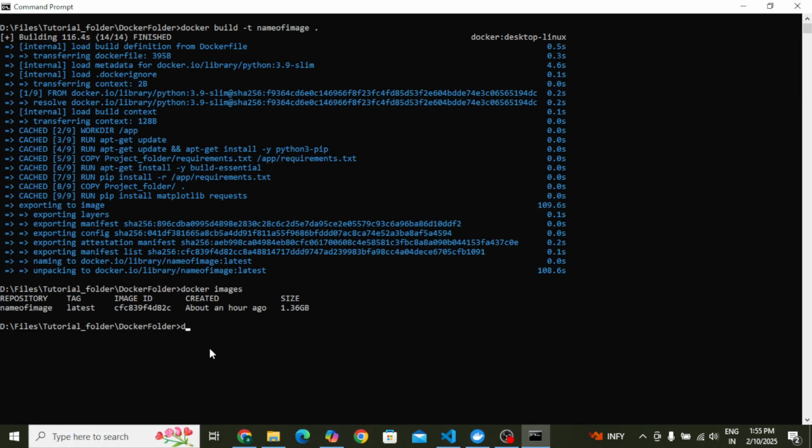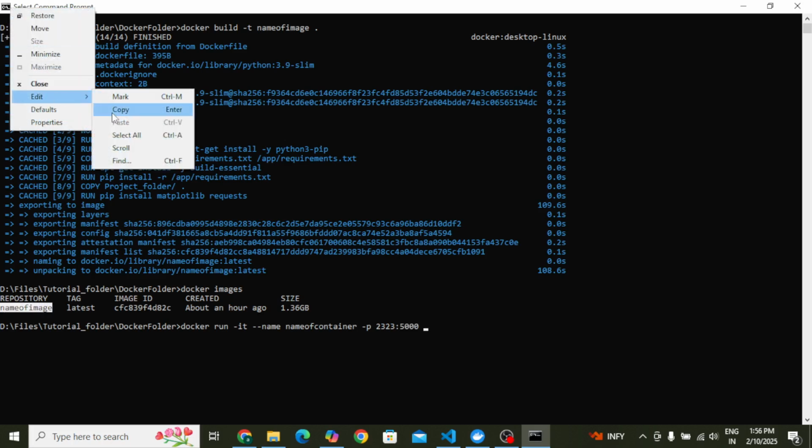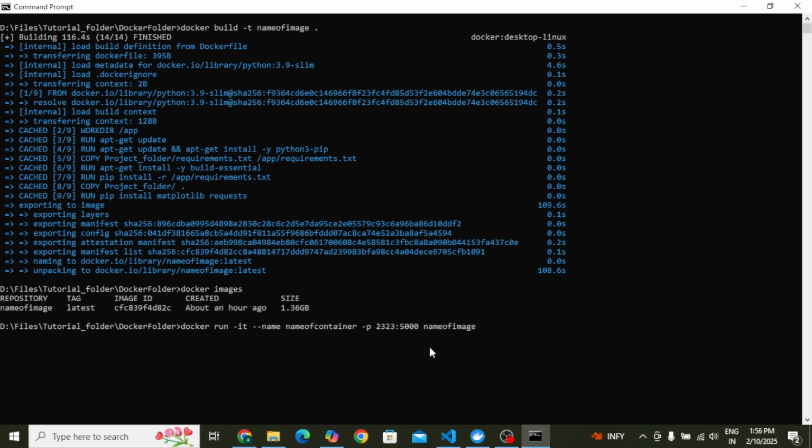Now let me add the command related to the container. Now we have to give this image name, and we have to add the tag as well. Over here, the tag is latest, so the same thing we have to add here.